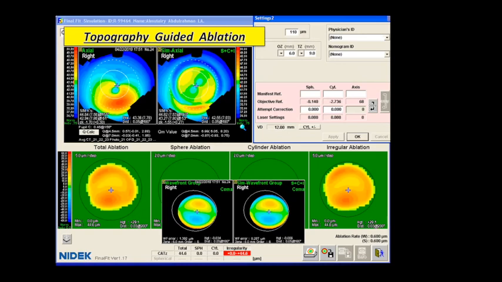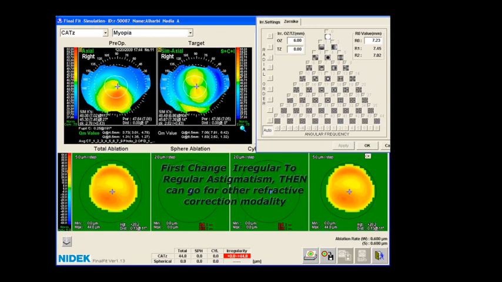Yeah, just one second. Would you please go back to that slide? What did you do here? Did you do topo-guided treatment or the plain PTK? No. The plain PTK is the first. Plain PTK has nothing to do with this. Plain PTK is to reduce as much as possible of the cone. We know epithelium is our friend, and is our enemy sometimes. So we use the epithelium as a friend to remove as much as possible. And up till now, I did not correct anything. And then I remove the epithelium, so it is a minimal amount of the cone, less distortion. And then I go for wavefront treatment to reduce the high order.